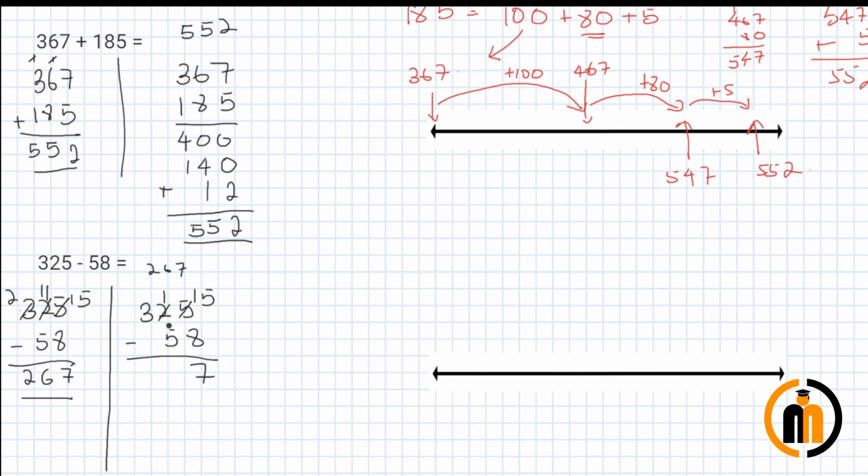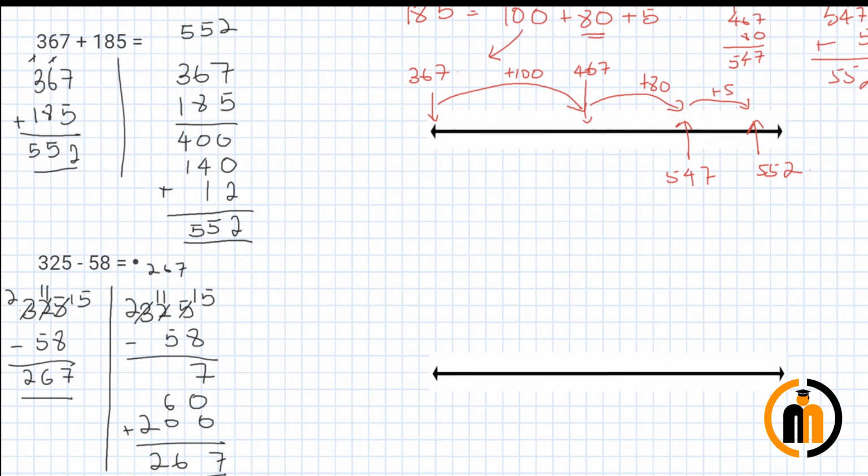Right, now in the position of 10 minus 50, we don't want that. We'll borrow 2 from here. So now we have 110 minus 50, which would give us 60. And lastly, 2 minus 0, you'll get 200. Add them together, 7, 6, 2. Right? It's almost exactly the same.